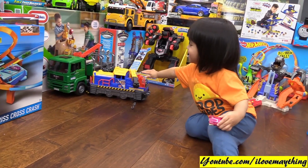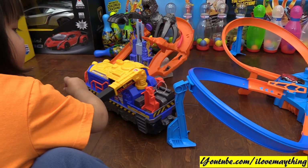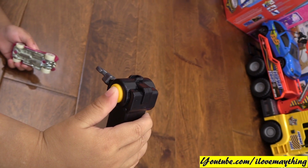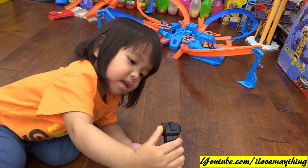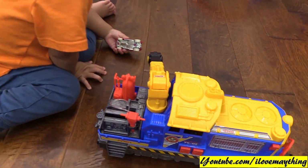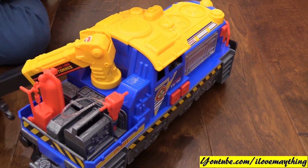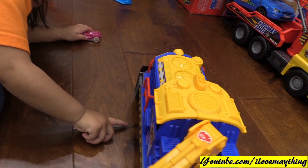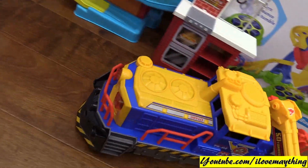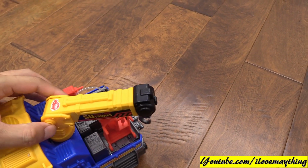Yeah! Marxlen likes it. Yeah, that's the hook. Press it, Marxlen. See? Awesome, right? Now pull it down again, the cable. Okay. Well, you put down the crane. Yeah. Choo-choo train. What? What do you see? Yeah, wheels. There are wheels. Yeah, folks, you can swivel the crane. Yep. Nice.